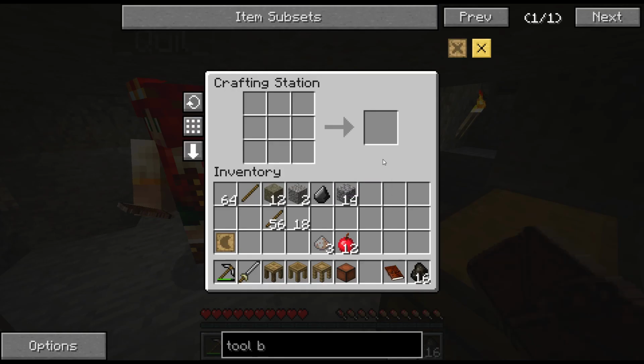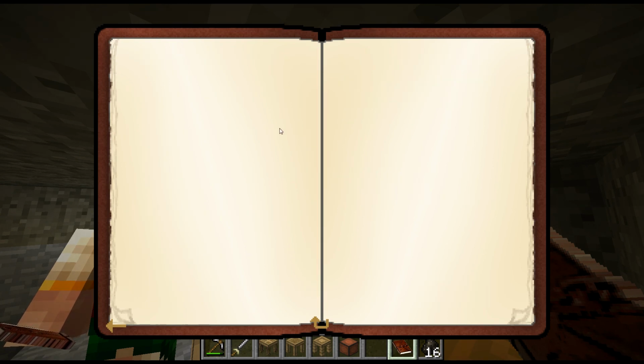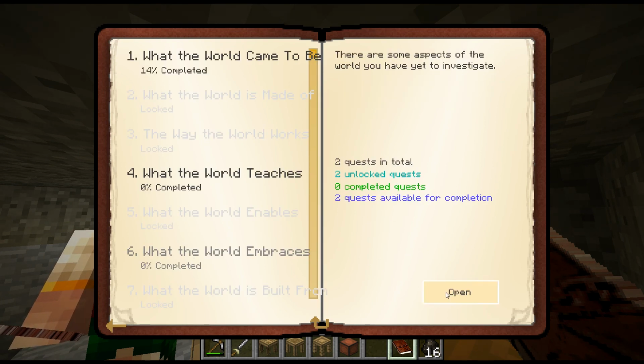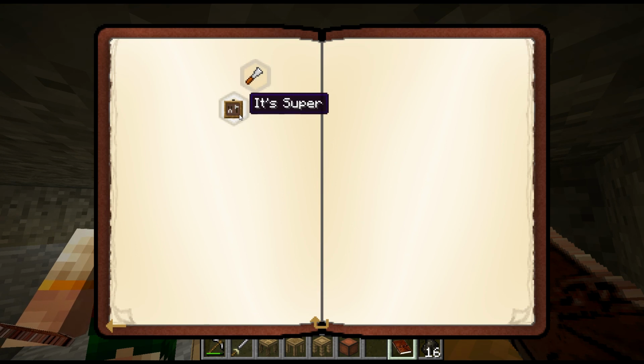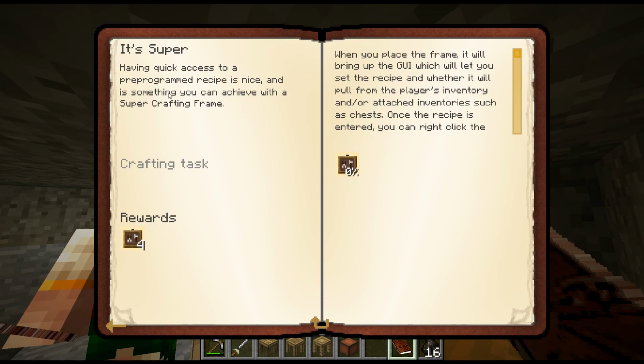Okay, let's take a look in the quest book. Oh, no, that's the crafting station. Because we have more quests here in different lines. We have nothing there yet. Okay, super crafting frame. Pre-programmed recipe. Okay, you can achieve that with the super crafting frame.